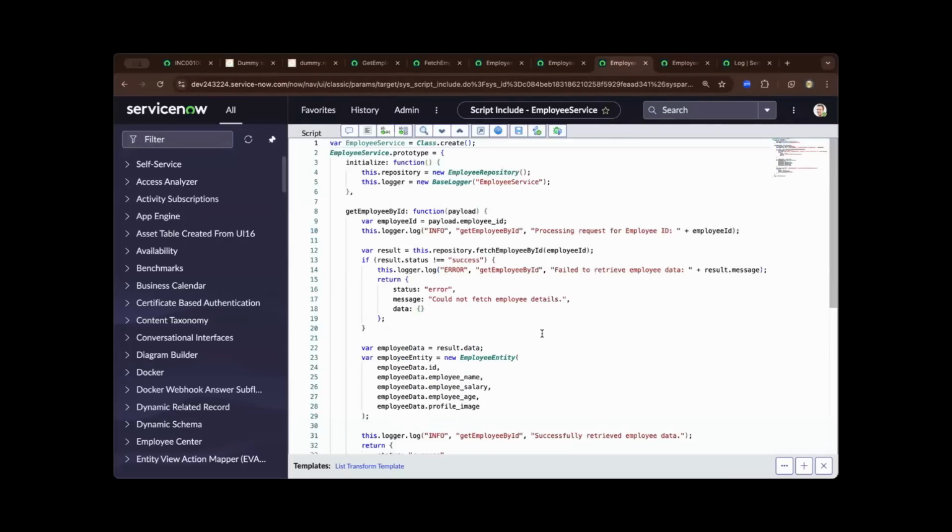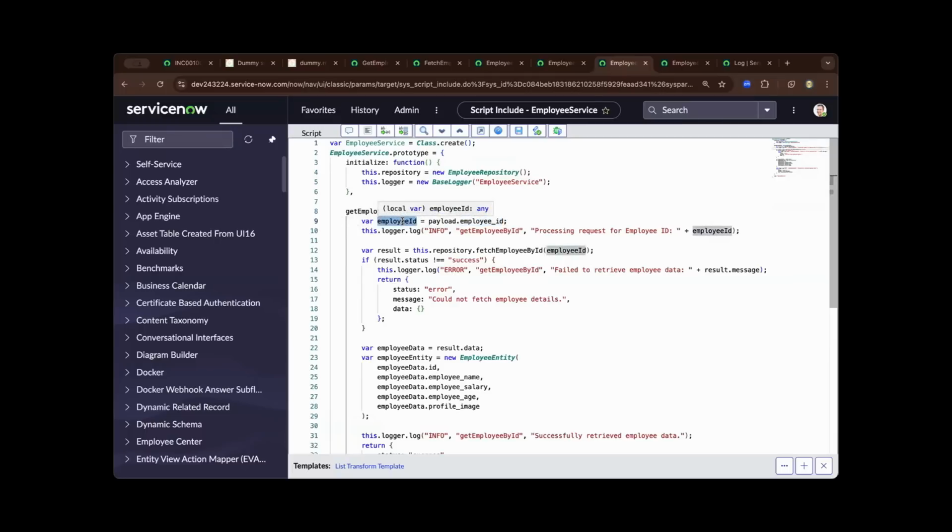On this employee service, you will see that we are using dependency injection to hold the repository and our global logger. Since we are only getting an employee by ID, you can see the payload is converted, receiving the employee ID, since the structure of the JSON has already been established.